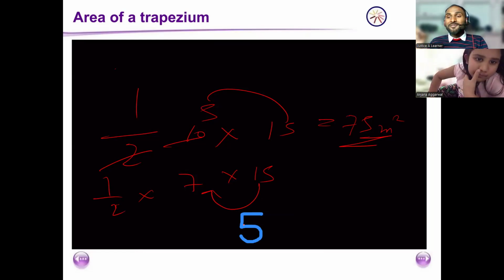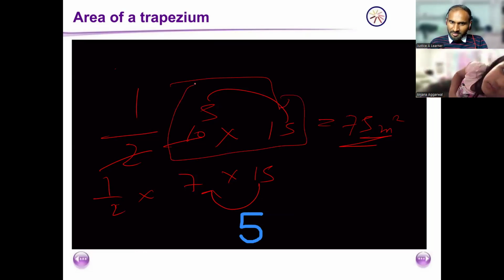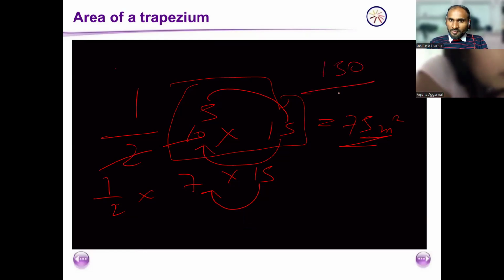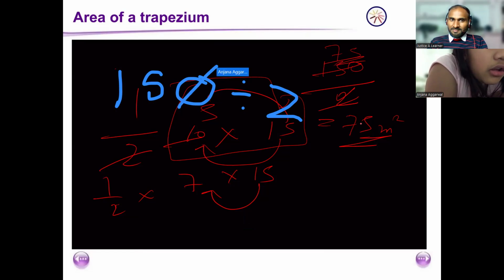But I want you to shift your ways as well. I know this is the thing you always do. Now listen to me. If you follow the same method in this question, that will be difficult. You will do this first, 150, and then divide it. I would take the zero away. 2, 12, 6, 62, 620.